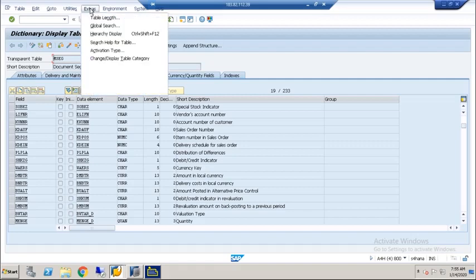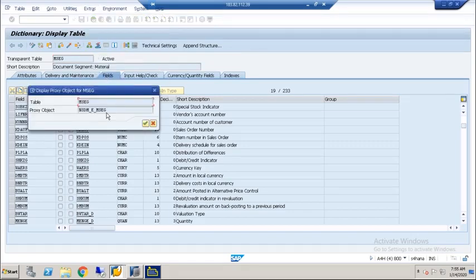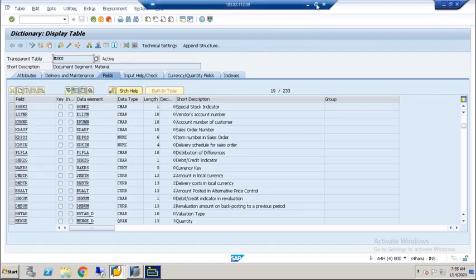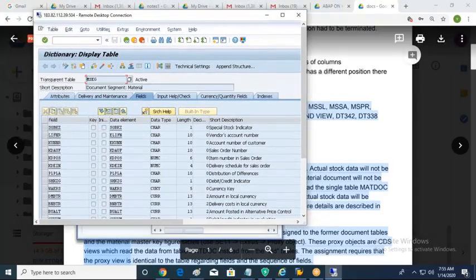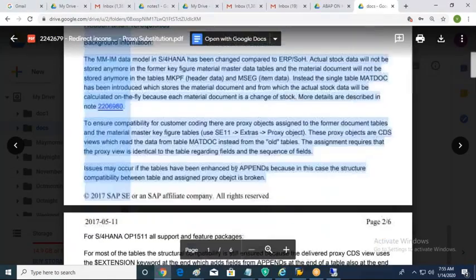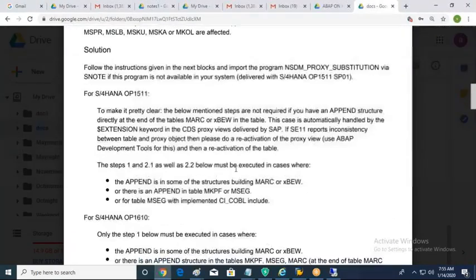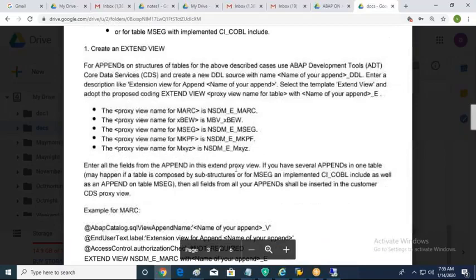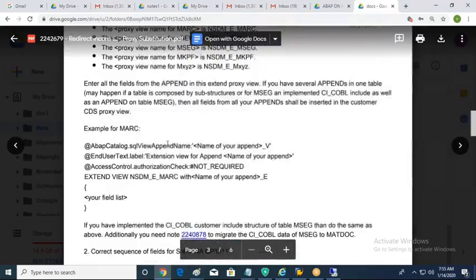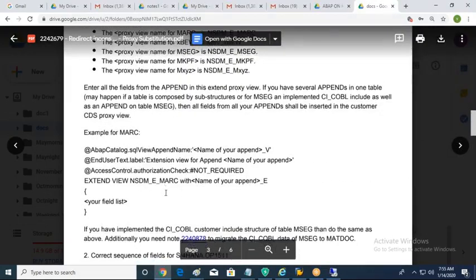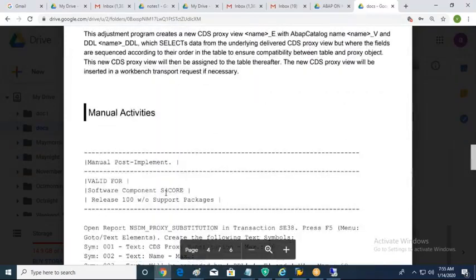Why? Because you also need to add that field into this CDS view. But this is a standard CDS view. How do you add that field? Using extension. You know already how to extend that. So you can see the same SAP note. I will also send this document to you along with the video. And you can find everything, even using the template, how we are extending that. Okay. So this is what.